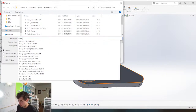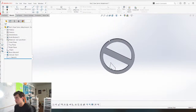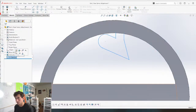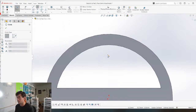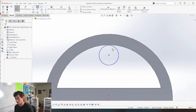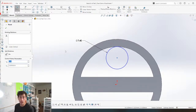We're just gonna call this a pawl. And then this, I'm gonna do this to it. Actually, we're just gonna use this sketch here. Boom. I often will go way too complex just for the sake of the way I like the way it looks. But in this case, this is just a small part and there's just no need for me to go too complex on this. So there's my 7.4 millimeter hole. I'm gonna have to make this wheel way bigger. And I think that this whole concept is gonna have to change, but for now we're just gonna go with it.